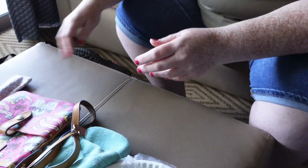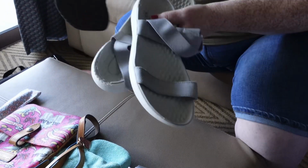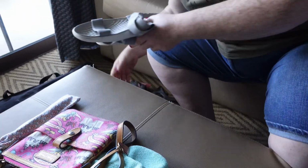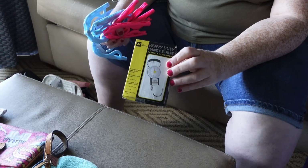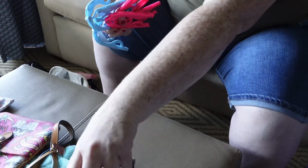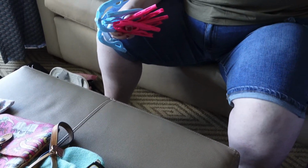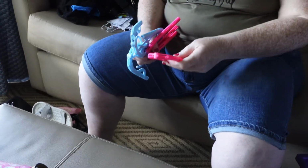So it's those. We have a pair of shoes each that they stay out here. Saves bringing them out. We have a set of weighing scales because you don't want the panic of getting to the airport and your luggage is overweight. So we always have those. But you can actually use the scales at any resort for bell services. If they've got them, they'll do them.